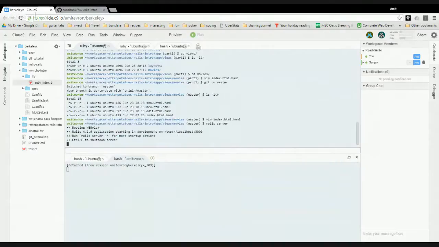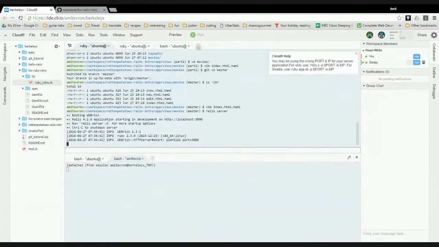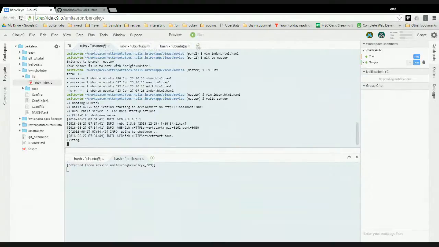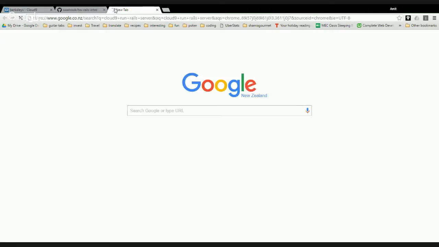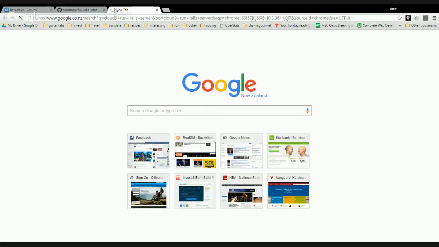Oh, I have to do it with this command here. Damn it. Do you know what the command is for running the server? What's this thing? Just Google it real quick.